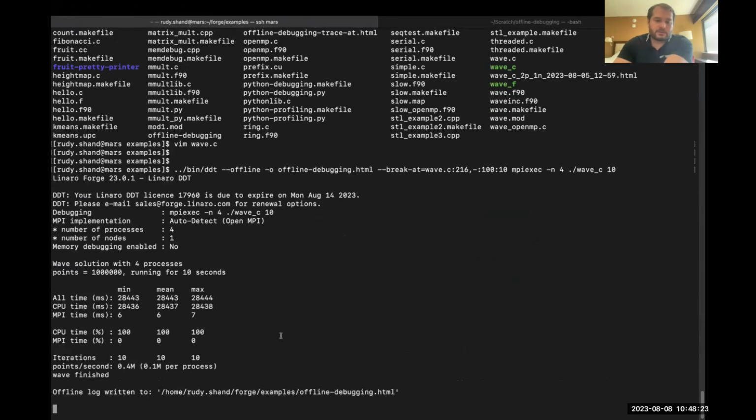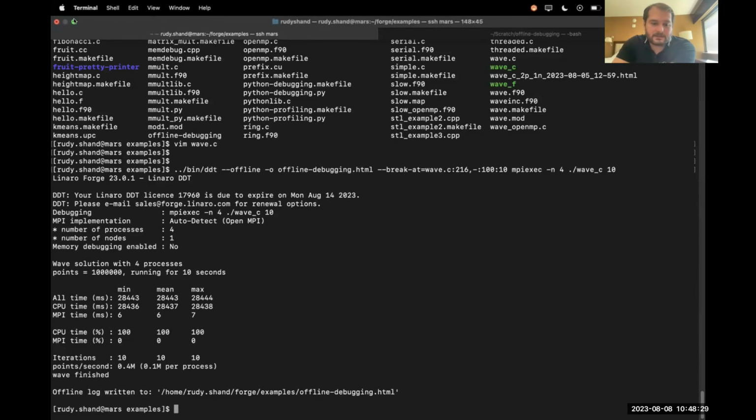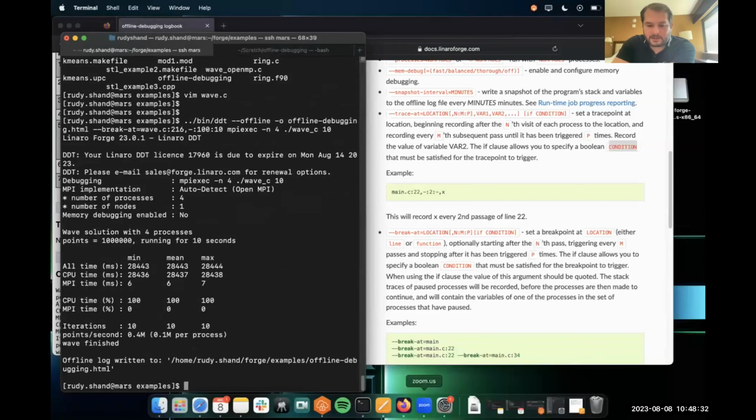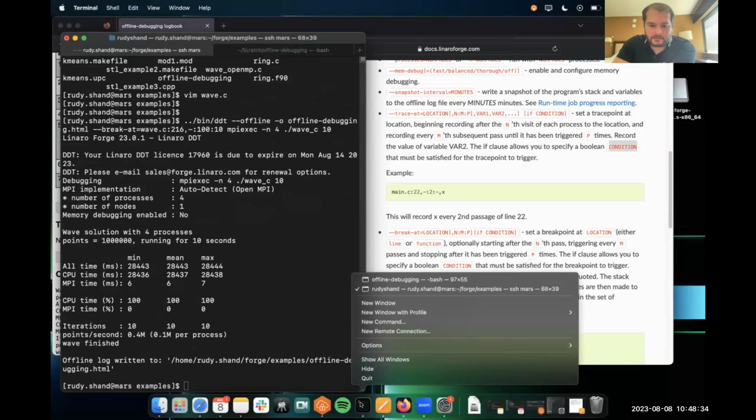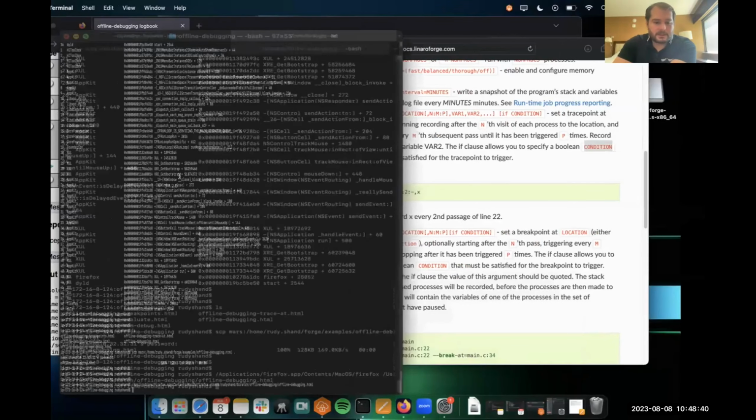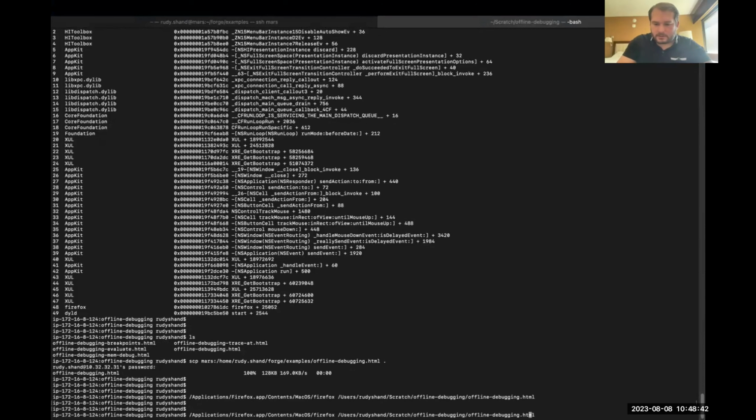Before it was returning quickly, but this maybe takes an extra 2 or 3 seconds because of the amount of breakpoints that we set. Again, we can take this offline log back, but I've cheated a bit, and I've already got this on my system. So offline debugging.